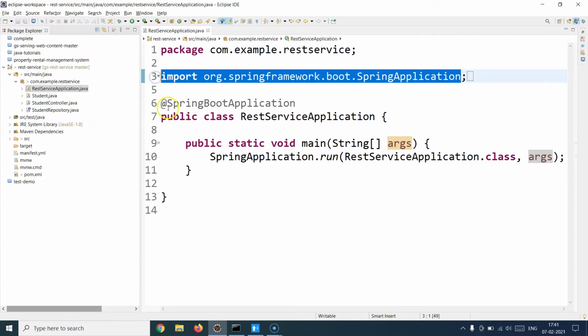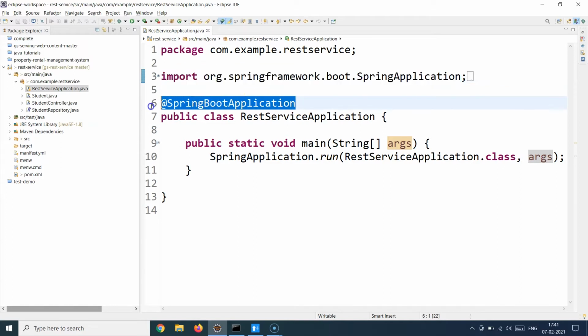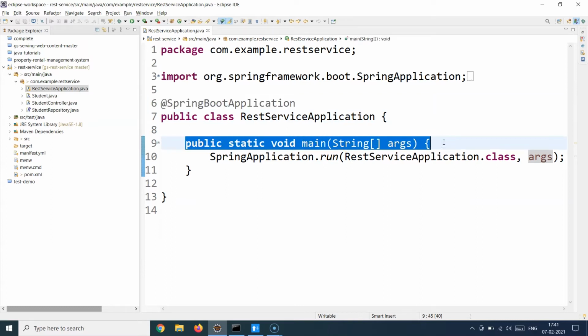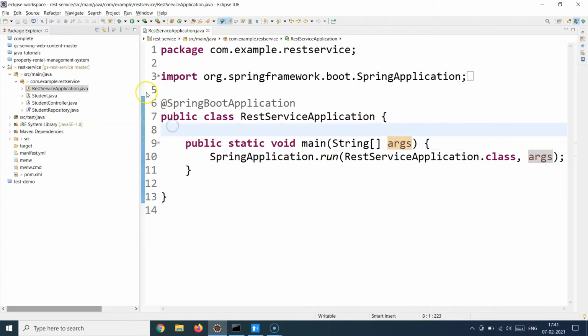You can see this import. Once you add this, only then will Spring be able to treat this class as an entry point. Otherwise, Spring doesn't know where to start from. So when you run Spring, it will try to find a class with the annotation SpringBootApplication, and then inside the class, it will try to find a public static void main method. Once it has found both of them, it will just run the application. So it's very simple, nothing fancy here.